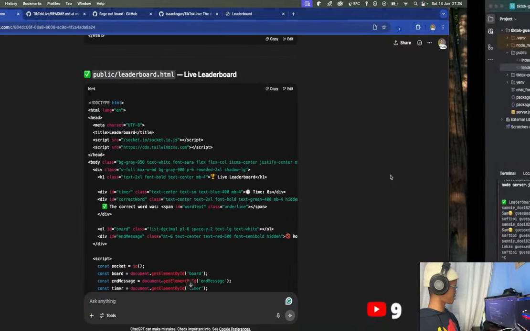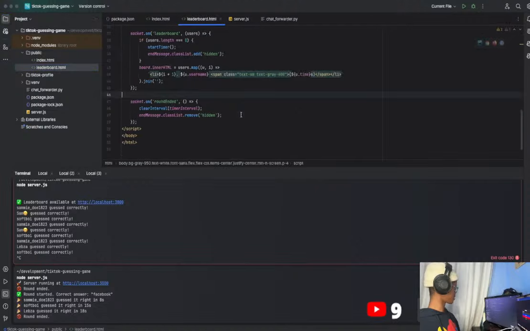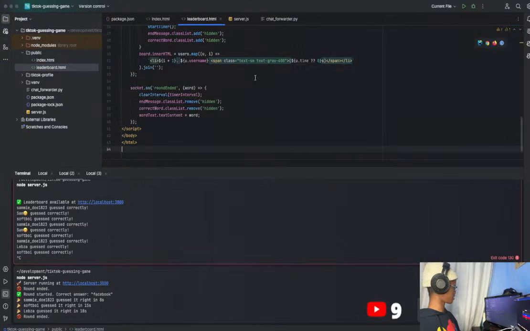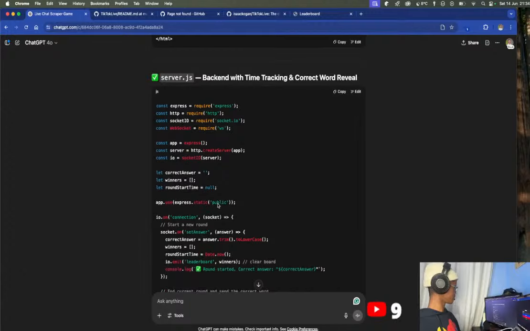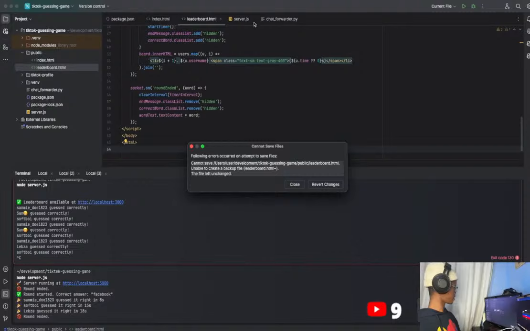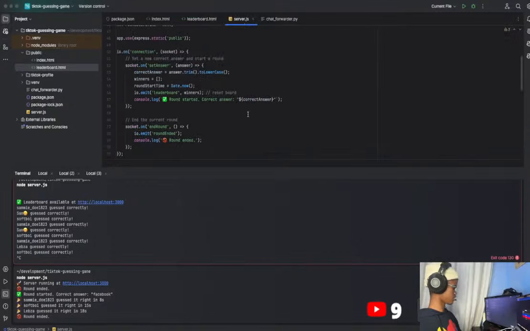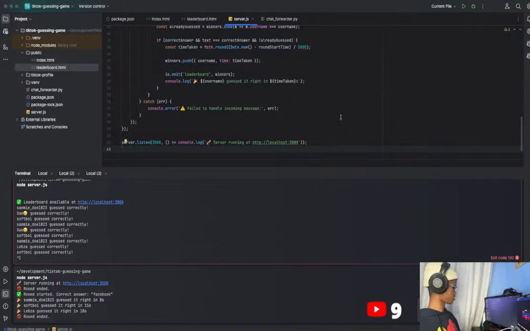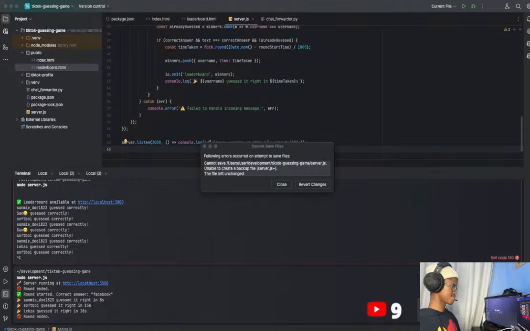This is our leaderboard, right? Leaderboard.html. Let's update that. Server.js. This needs to go now.